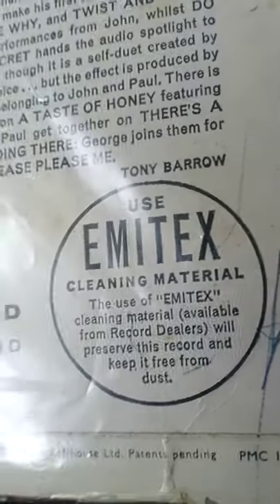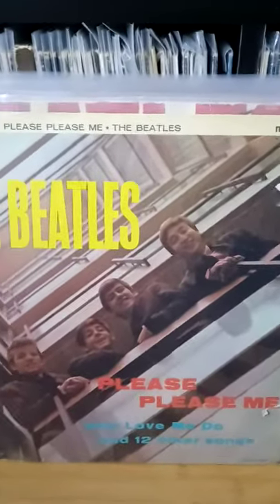The second album is also another Please Please Me, but as you can see, this has actually got a small mono on it where that one is a large mono — you can probably see the difference. This one has 'Sold in the UK' text on it where the other one hasn't, meaning it's actually a later pressing, although it's still got the flip-back sleeve. This has got the Gerald Lothouse and Patents Pending on the sleeve, so the sleeve's probably worth a little bit — unfortunately it's got some pen marks on it. This is what they call a seventh pressing, pressed around 1966-1967. Same songs, same mixes. Book price at the minute is anywhere between 15 and 75 quid.